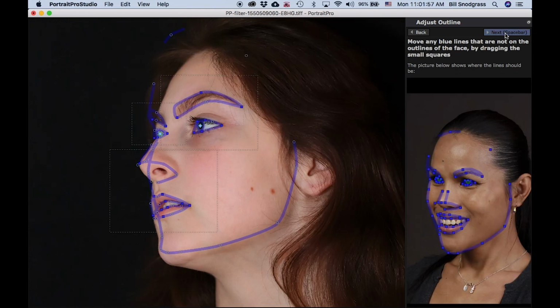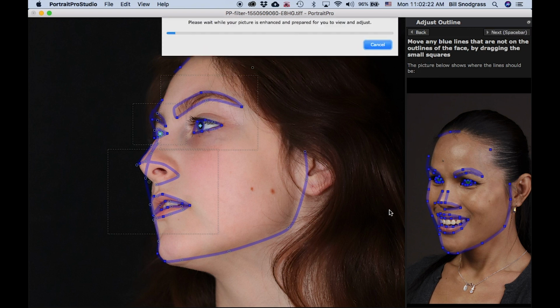And moving these points around, where is the face? And this is the part of the face that is off the screen. And then this is the top of the forehead. Next. And let's see what it can do with this.